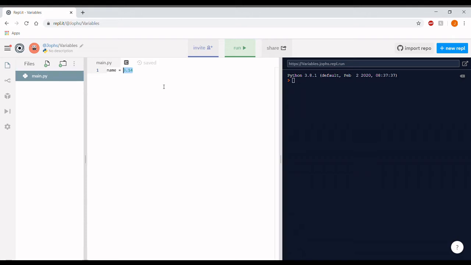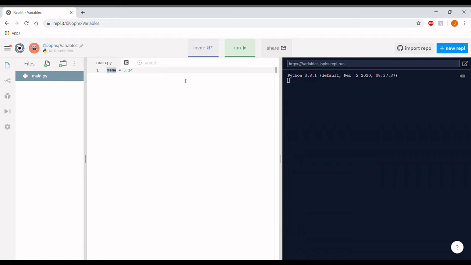So the equal sign here is sort of like the one you're already familiar with, but I want you to think of it differently. I want you to think of it as an assignment. So this is actually saying the variable you're going to create, you're assigning it to a name. And you might not be used to this at first, but I promise this will come in really handy when you get much deeper into programming.